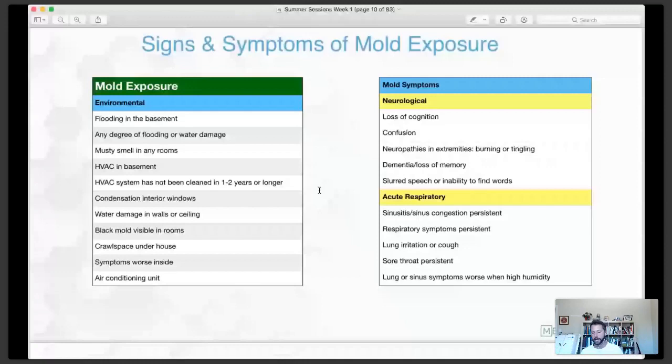So capillary hypoperfusion is a term that Shoemaker coined to basically indicate that there's inflammation occurring in the microvasculature leading to poor oxygen delivery to the peripheral tissues. So there's an underlying physiological meaning and basis for these intake questions. Acute respiratory, obviously we know that mold can create sinusitis or fungal rhinitis or MARCoNS to persist. So we're looking to assess those as well.